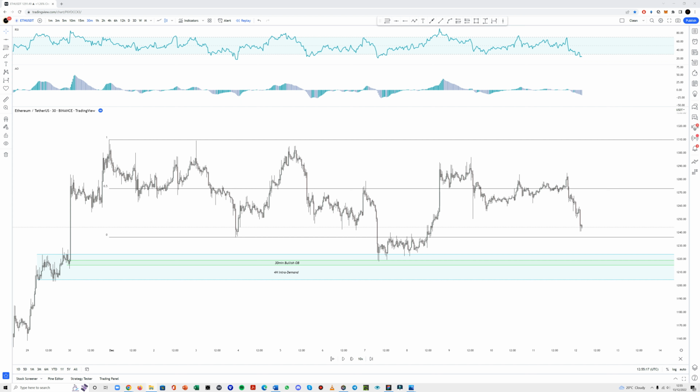So I want to point out that the thought process behind being long is extremely premeditated, okay? I'm looking at strength, consolidation, strength, and I want to join the strength, but I can only do so if I'm given a good entry point, okay? AKA a tap or a divergence back into these liquidity zones.